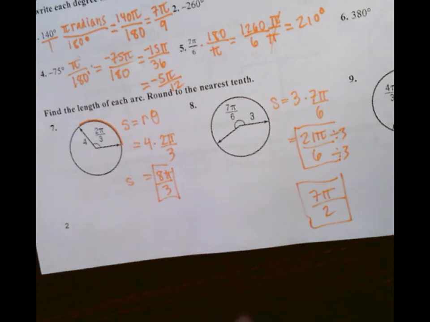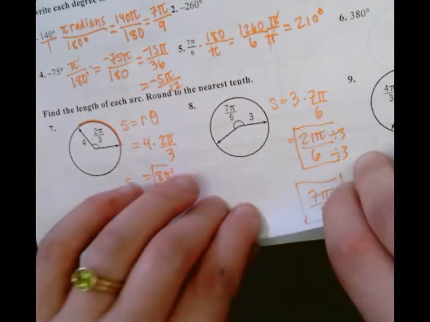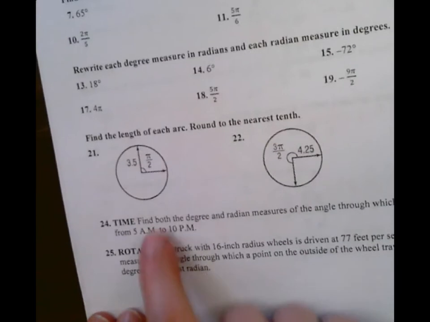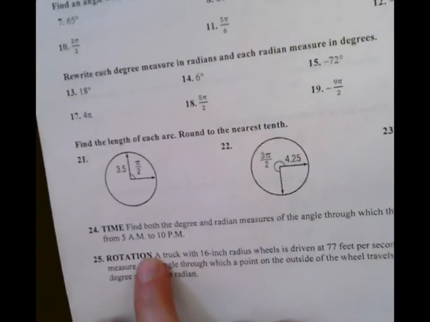So again, your homework is just the final page in this packet. So you can skip the 3rd page, go right to the back, the page that says homework, and you're doing the entire page. I also do want you to try these last 2 down here. We'll talk about them in class.